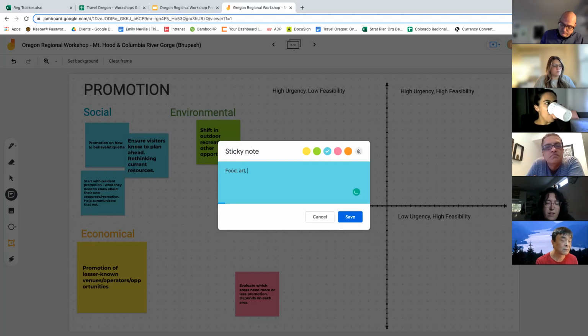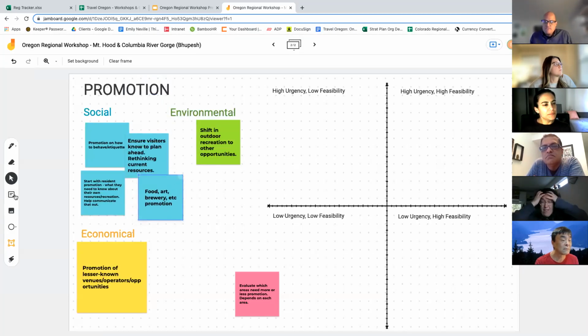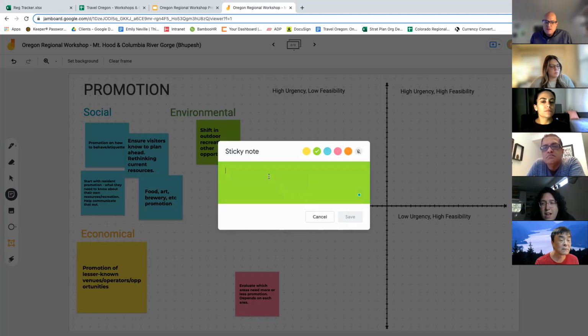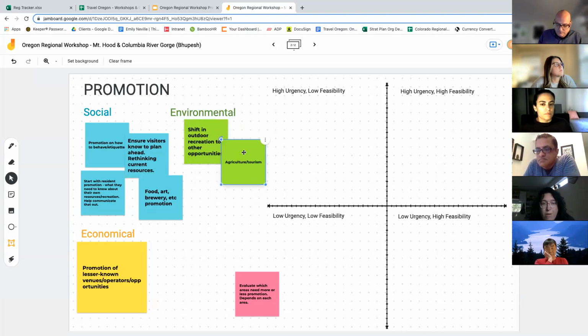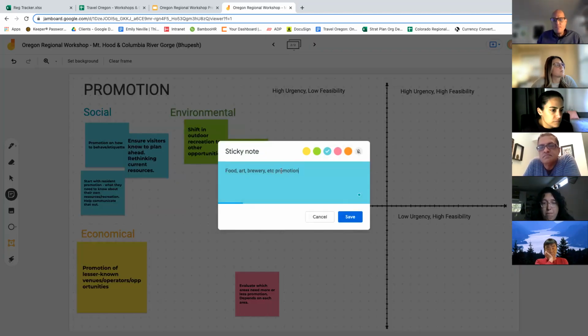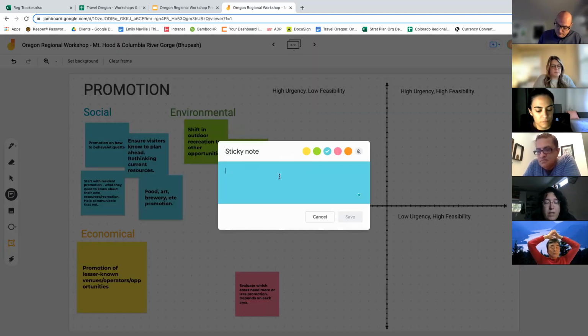And then I also think there's a lot more we can do around the native and original stories of the area. There's a lot of unique storytelling that we have not tapped into. The Oregon Trail is part of our region, and we know that story and what the experience is in the region, and there are opportunities to tell it. But I don't think we've done the best job yet in helping to share the tribal story in our area, if that's something that wants to be shared. I know there's a lot of great work done with the Columbia Gorge Discovery Center and Museum, so I think that's a good place to start.